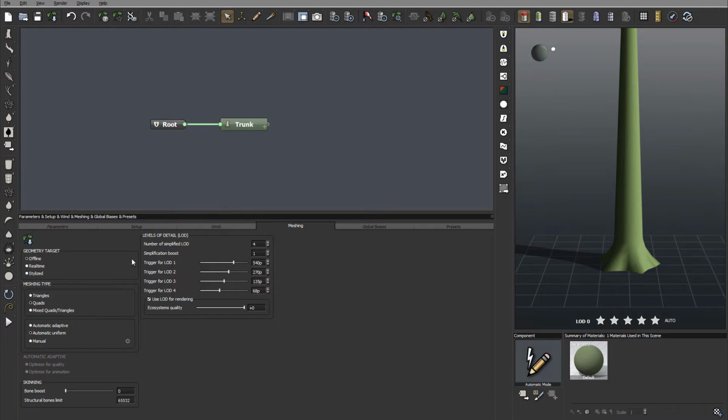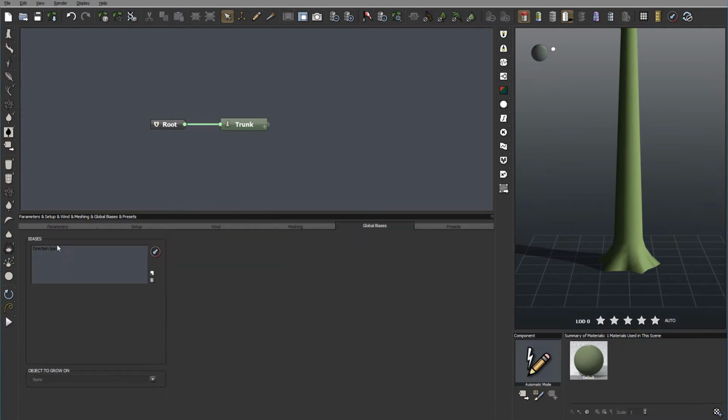We also will keep it as default. Geometry of trunk, we keep it offline. We'll keep it as quads with automatic uniform enabled. We also have bone boost. We'll just keep it at 0 with structure bone limit at 65. We can increase more if you have something more complex, but for now we'll just keep the default values. Level of details we can modify inside a preview, but for now we'll just leave it as default as well, so it works well.